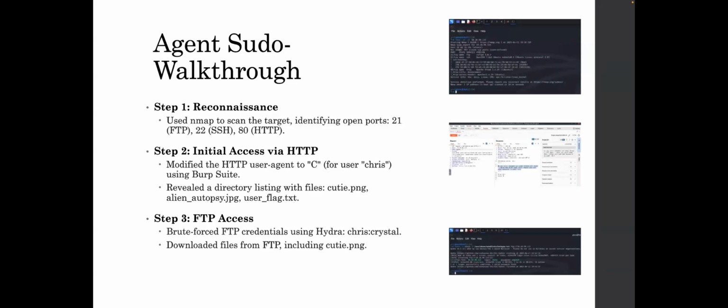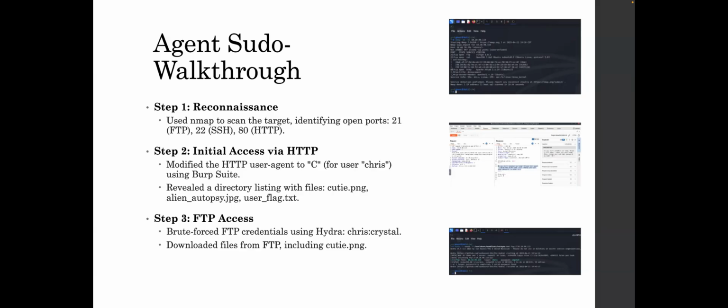I began with recon to understand the target. Using Nmap, I found three open ports: FTP on port 21, SSH on port 22, and HTTP on port 80. Next, I accessed the HTTP service, which required me to change the user agent to C using Burp Suite.